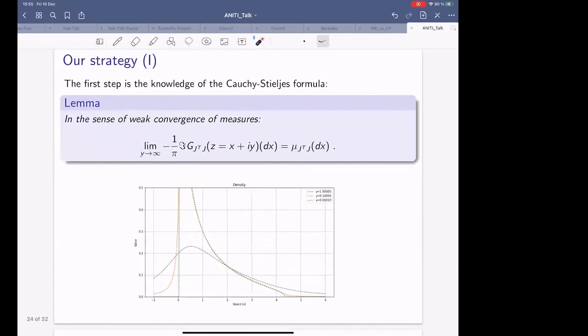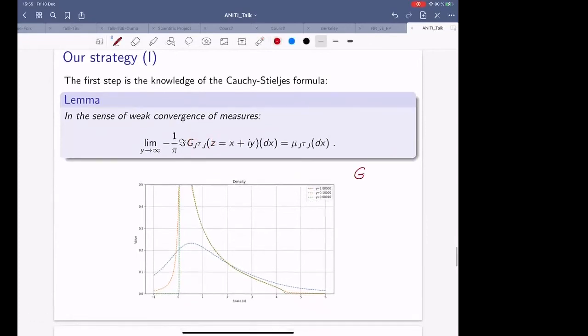What do I need to compute? I need to compute this. Remember that there was G, the encoding. So I'll repeat it. There was G, M, and S. And S was, this thing is simple, and this thing is expressed in terms of M inverse. So what I need to do is compute this G.